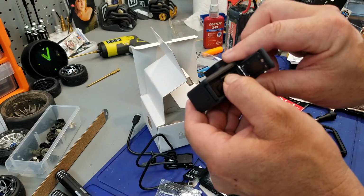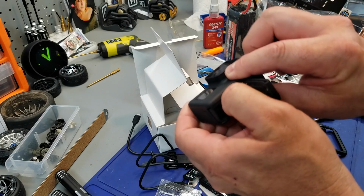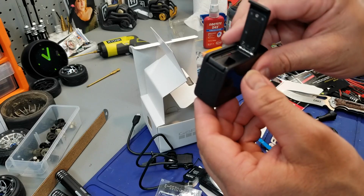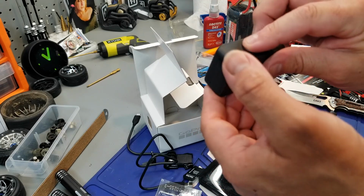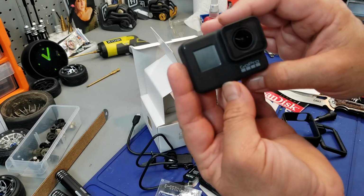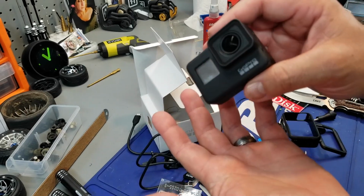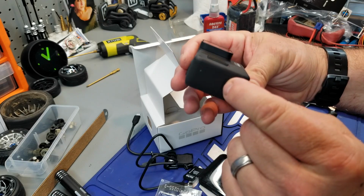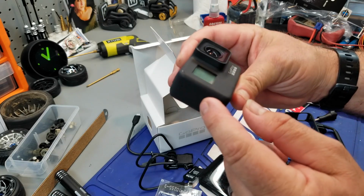You usually have to use like your thumbnail. At least that's what I have found. Use your thumbnail and it clicks into place. That's why I got that. And then close the door, slide it, make sure it's all closed and slid and buttoned up. This is your power switch. Should power on.